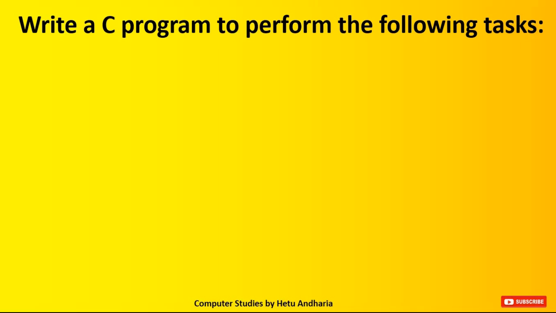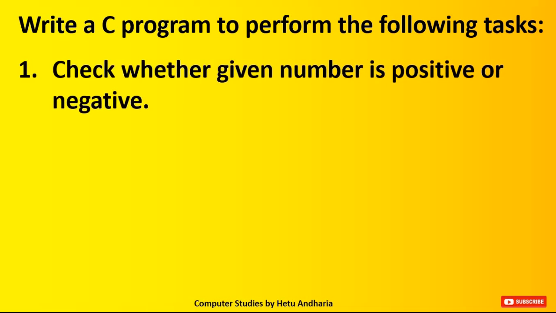Since from this chapter practical questions are to be asked in the final exams, and that one question will carry 10 marks, you need to learn how to solve this type of problems, and for that, after watching my video, you have to prepare some C programs which I am giving. Write a C program to perform the following task. First program will be check whether a number is positive or negative. So you will have to first ask the user to enter a number, then you will have to scan that number, and then using if and else you have to check whether it is positive or negative.